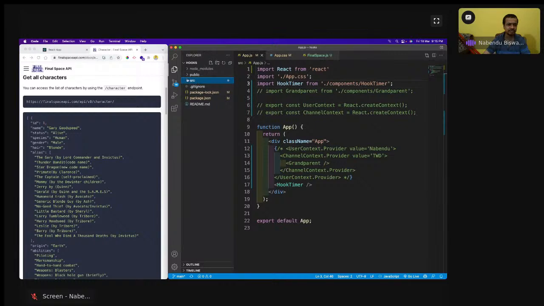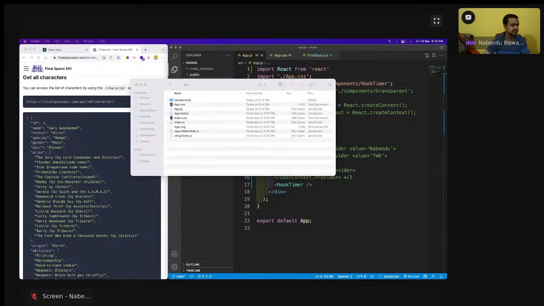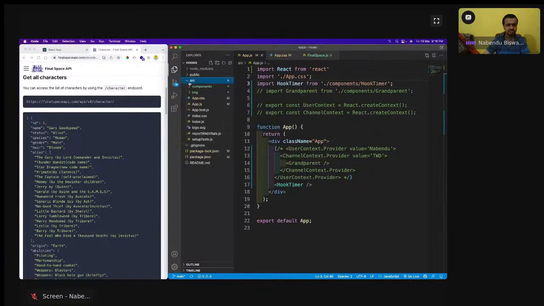Reveal in Finder, src. I'll have an image, and this image is some background thing like this.